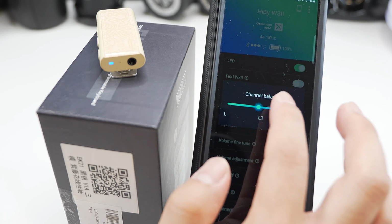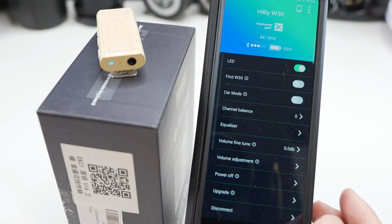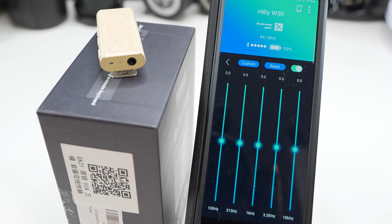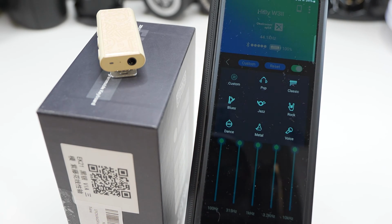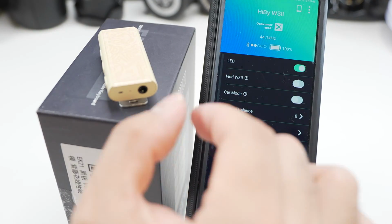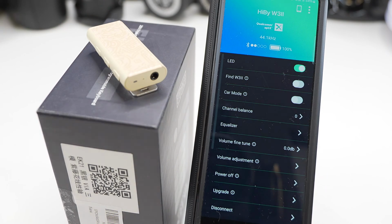You can adjust channel balance, volume adjustments, upgrade, disconnect, and there's also a 5-band EQ, but the frequency stays as what they've set for you, and unfortunately you can't change that. You can reset it if you want to, and if you don't feel like customizing EQ, there are 8 other presets to choose from, and it's really great to have this much customizability on a portable dongle. And I'm not sure if other dongles have it, but from the ones I have so far, it doesn't, and thus this app experience pushes the W32 experience over the others and takes it to another level.